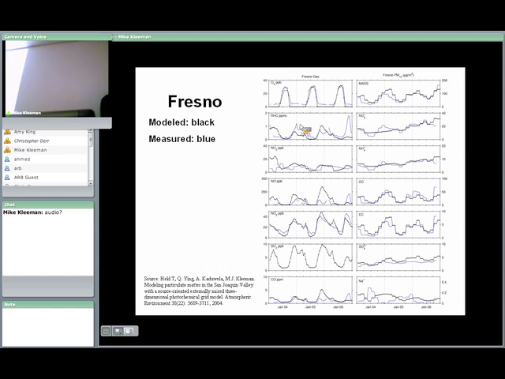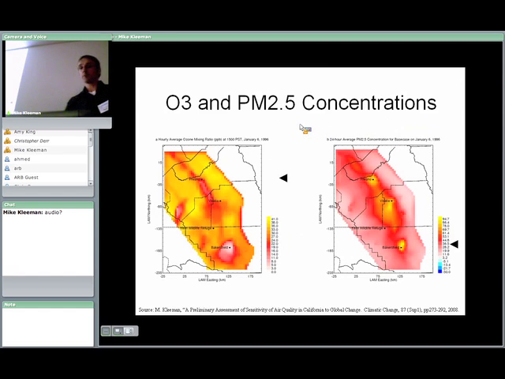Again, I show this to you to convince you that our model works. We're capturing the major features of the air pollution system. Therefore, you would expect that perturbations are going to have some skill at predicting what would have happened if conditions had been slightly different. Without this, you wouldn't trust a model result. Never trust a model result unless they show you some sort of data to convince you that it's getting the right answer for approximately the right reason.